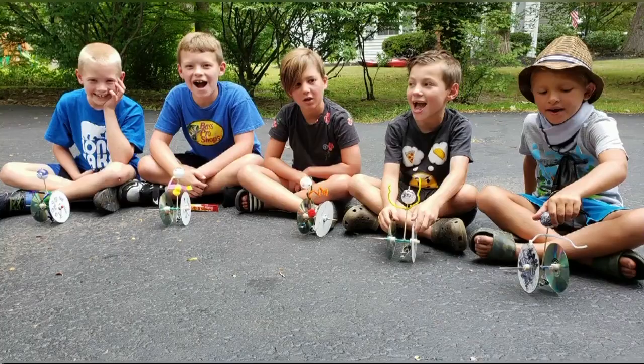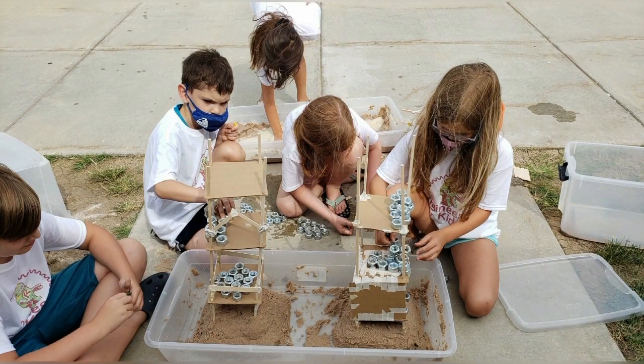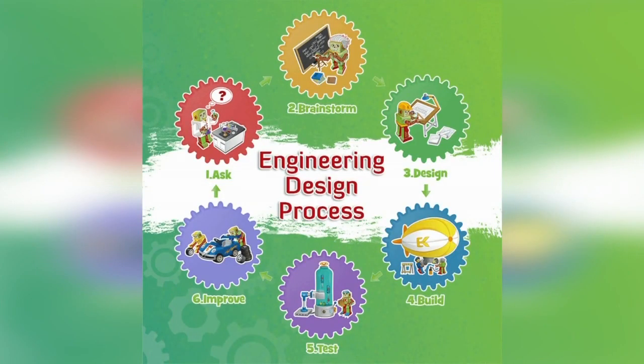When it comes to engineering, some kids know they're really good at it, they like doing it, and they're very hungry for what they're doing. In every class you're going to have a kid who is really into the design problem — really into designing, really into asking questions, really into improving things. We see that a lot especially in older kids, and that's one of the things we really like to focus on: critical thinking and getting into the mind of that.